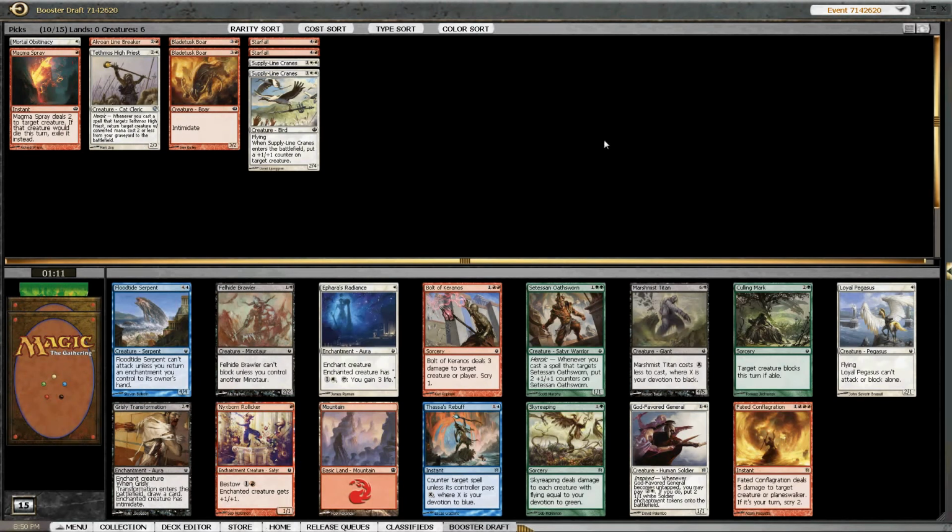Alright, so... interesting choice here. I don't think we're going to be... I mean, we might be red enough for Fated Conflagration. It's possible that even Wheels, maybe. Let's see. Probably not in this pack. I don't really love God-Favored General, so probably not going to do that. For us, it's almost certainly Bolt of Keranos. The Loyal Pegasus is actually pretty good too. Almost no chance of that coming back. Maybe the Rollicker? Probably not, though.